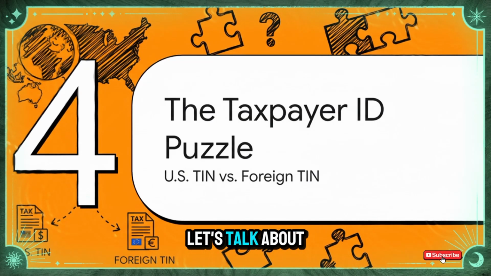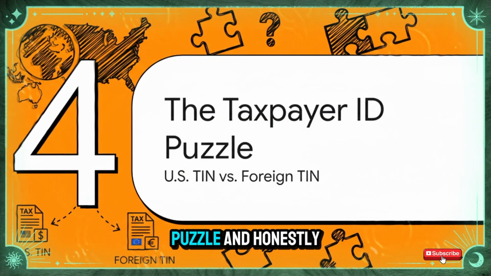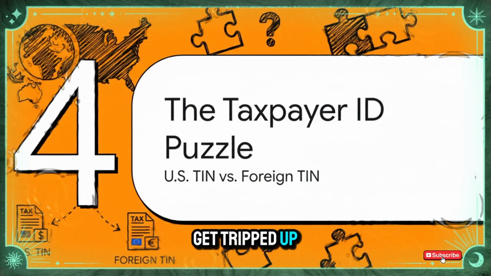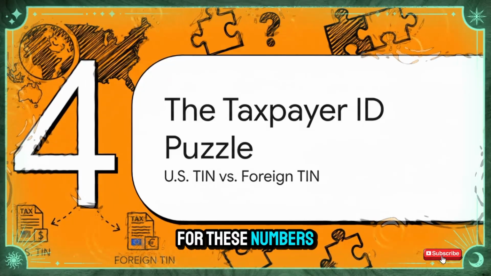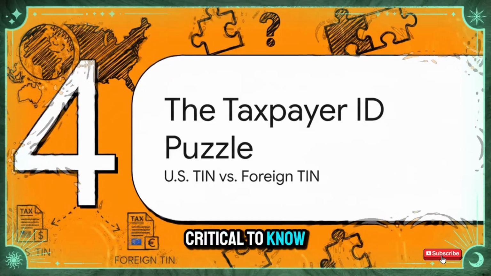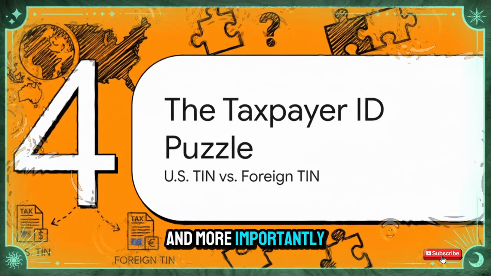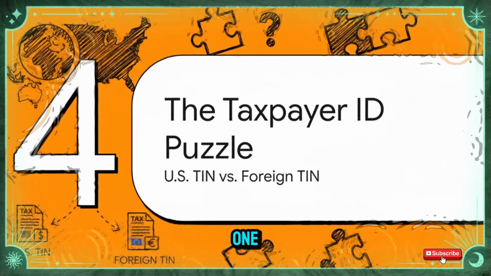All right, let's talk about the taxpayer ID puzzle. And honestly, this is a spot where a lot of people get tripped up. The form asks for these numbers, but it's absolutely critical to know the difference between a US TIN and a foreign TIN, and more importantly, when you need to use which one.